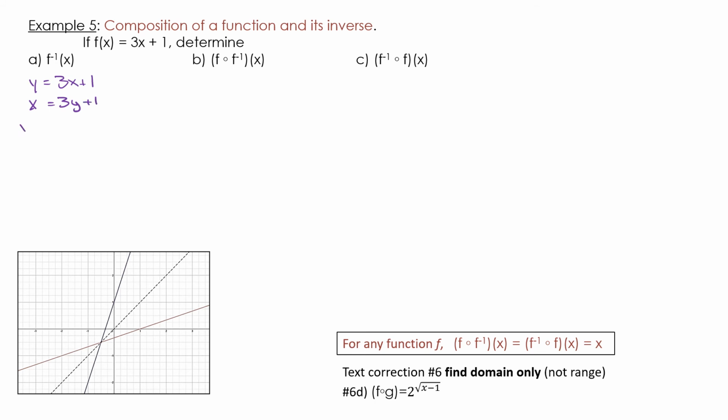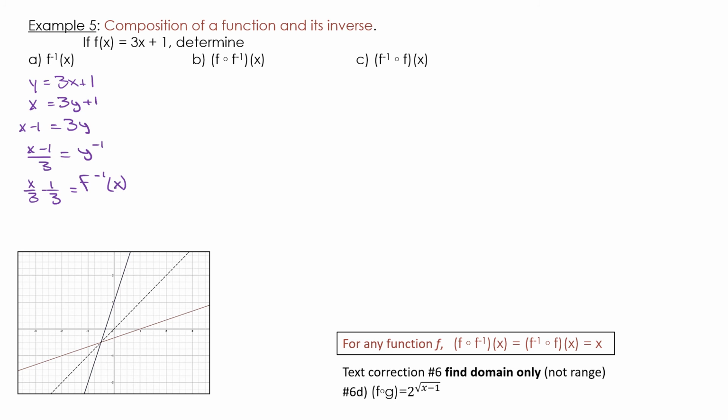So I'm going to subtract 1 from both sides, and then divide both sides by 3. And that is y inverse. I can also write that separately. I could write it as x over 3 minus 1/3. That's the same thing. That's also y inverse, or it is a function because it's a line, so I can use function notation here. f inverse at x. That's the same thing. So there's my inverse equation.